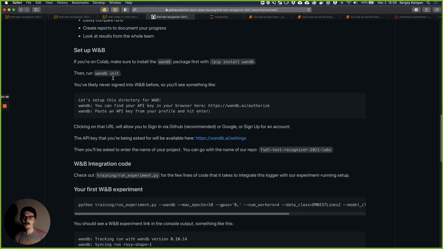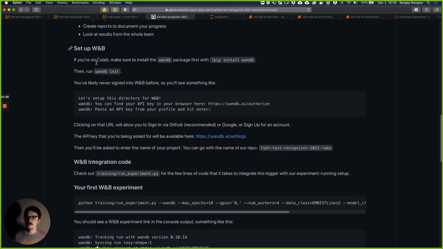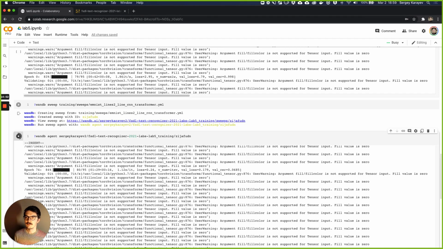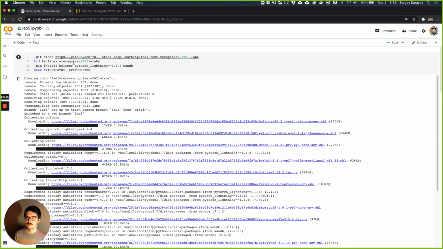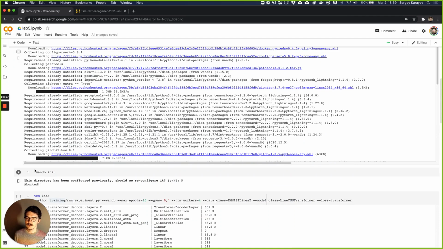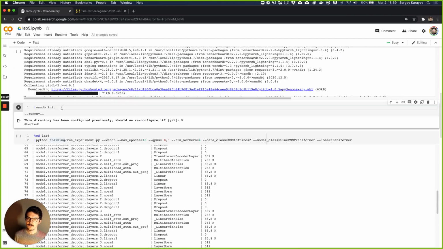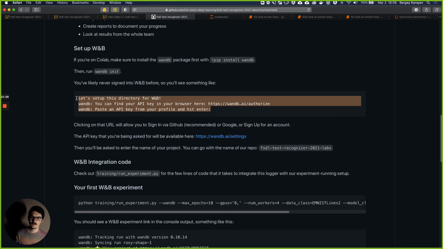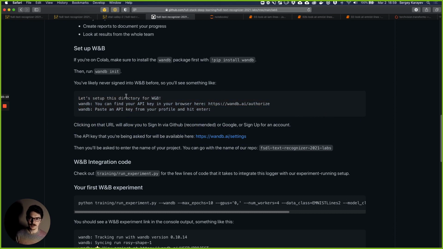To set it up, let's say you're running on Colab. The first thing you'll do is run wandb init, and that'll pop up a message that says, let's set up this directory, please paste your API key.